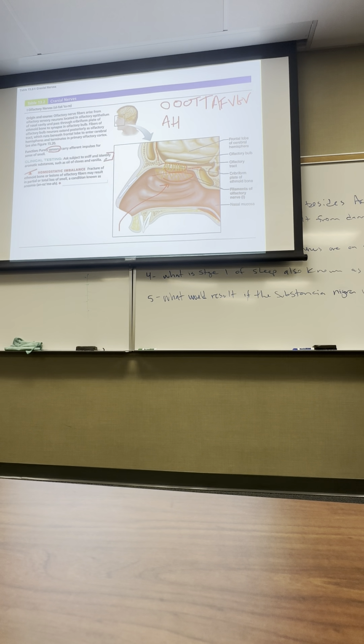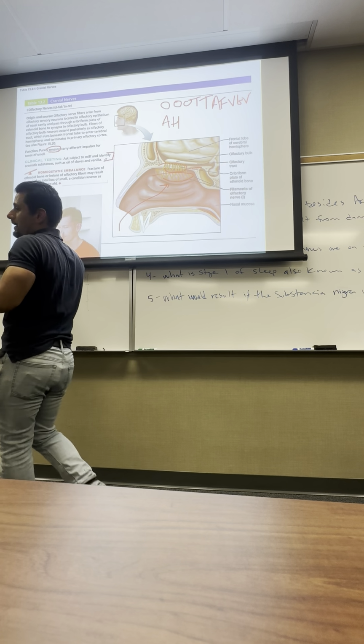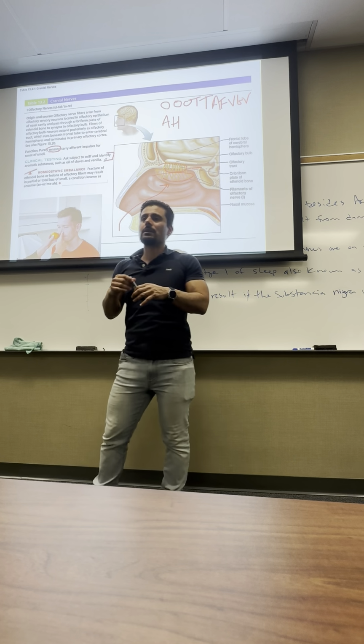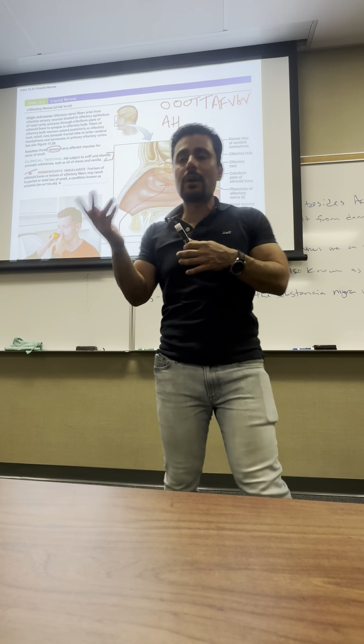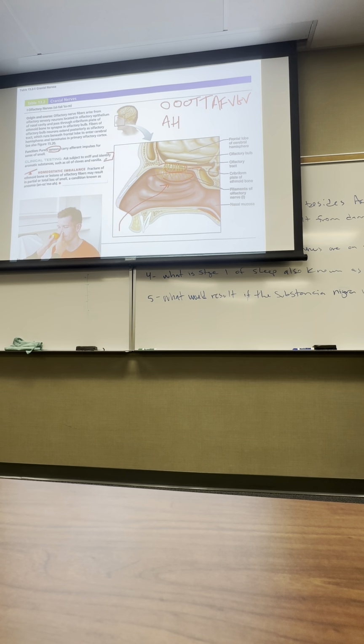So how would you test for this? Smell. Basically, you're going to have the patient smell things. Here they're closing their eyes and they're given something citrusy. You have oils, smell this, smell that. Is it vinegar? Is it coffee? Whatever it is. Yeah, I can smell it, okay? The pathology you've got to know.